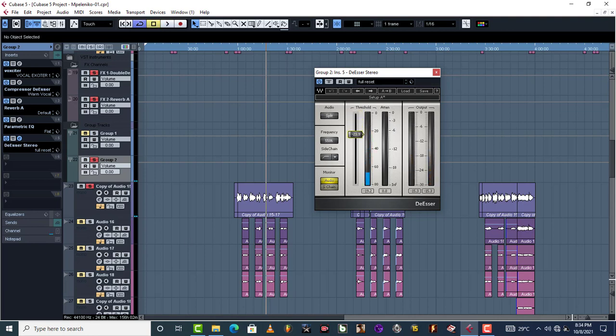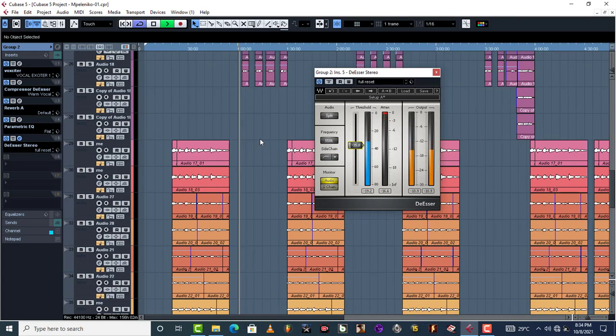So just drop down the threshold a little bit. Yeah, I think it's much better right there. On the S, sa, they are tamed and controlled right there.